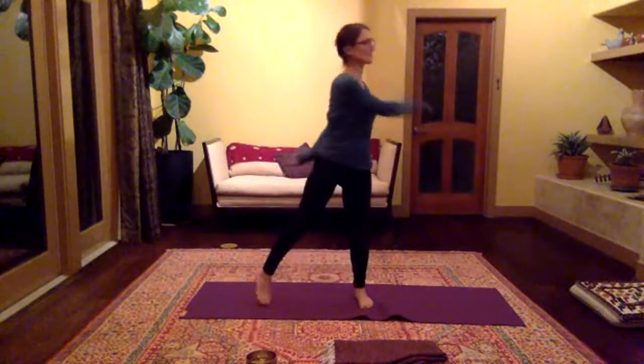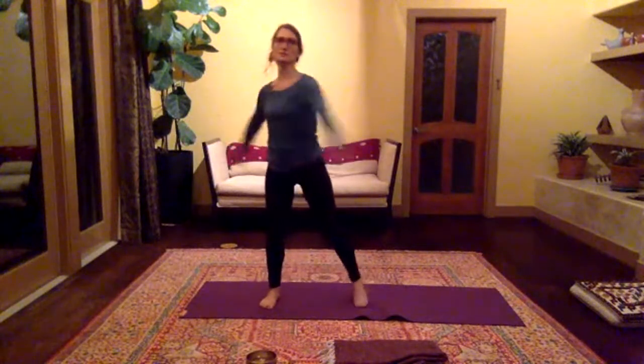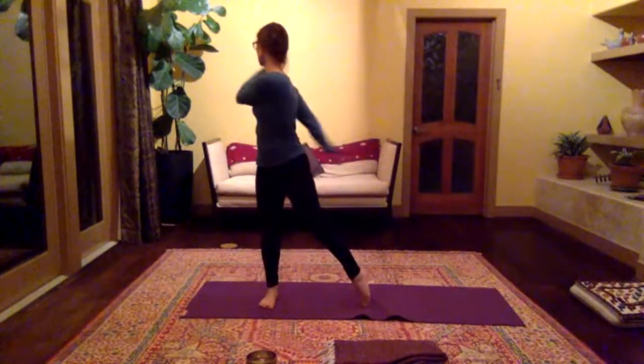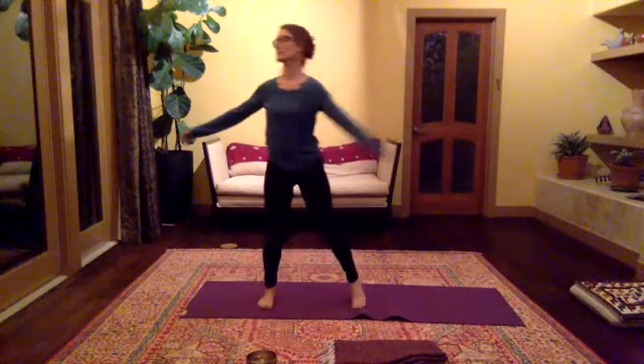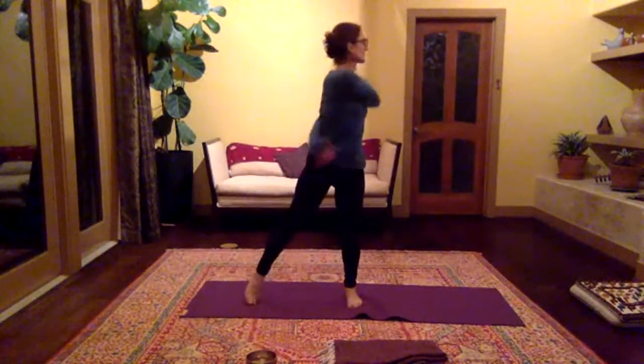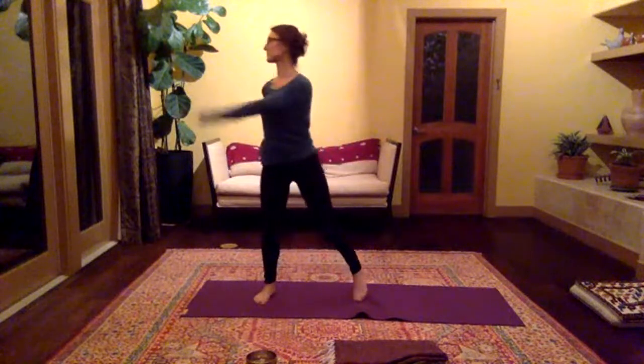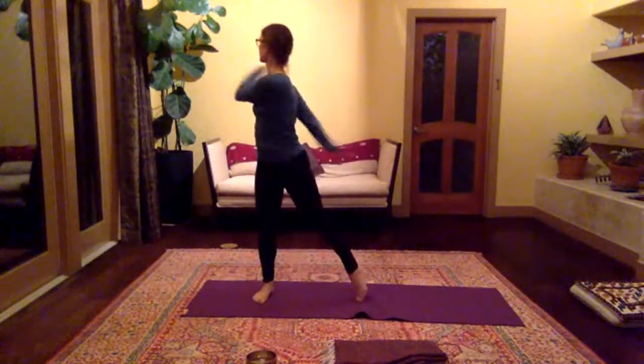The exhalation can be a bit forceful here, and the inhalation happens naturally. We lift the heel to avoid twisting the knee. Really let the arms fly and lead the motion.